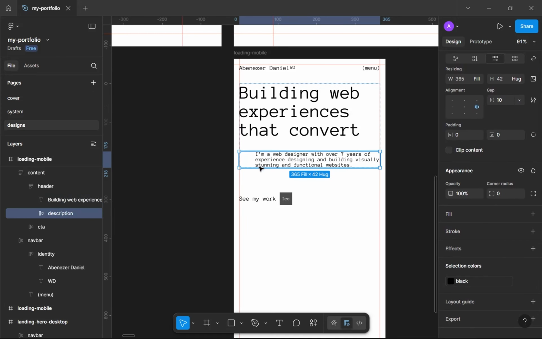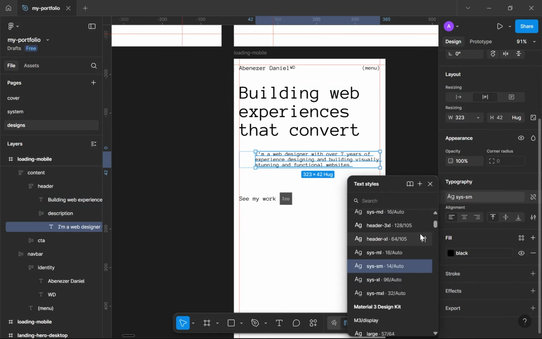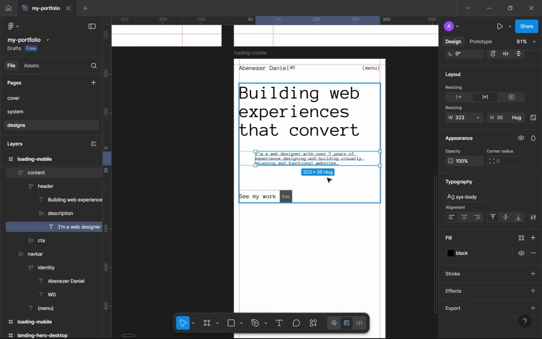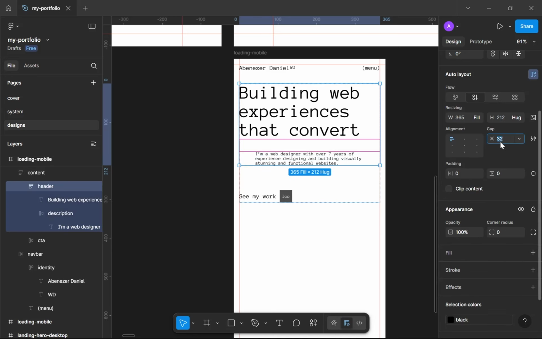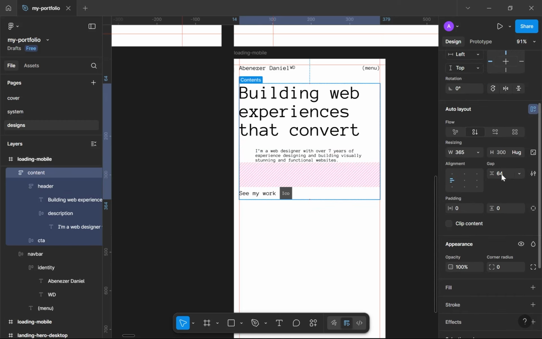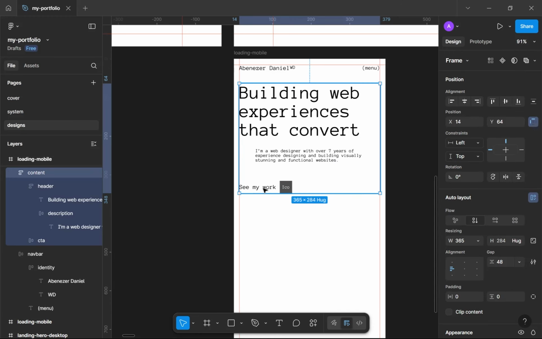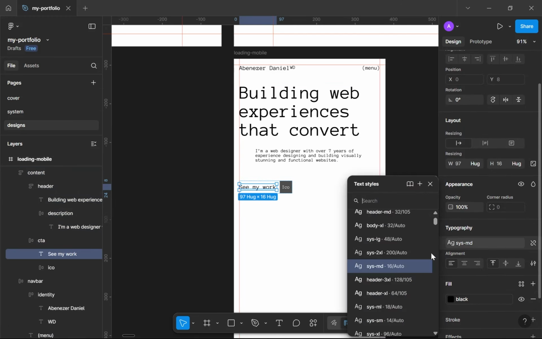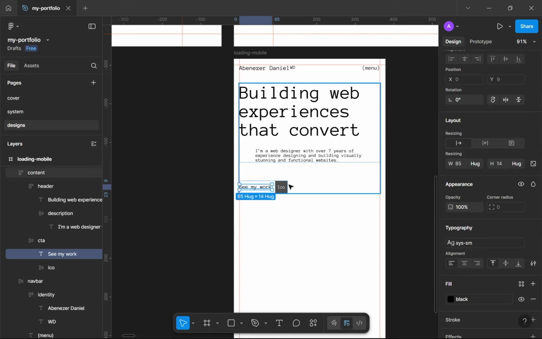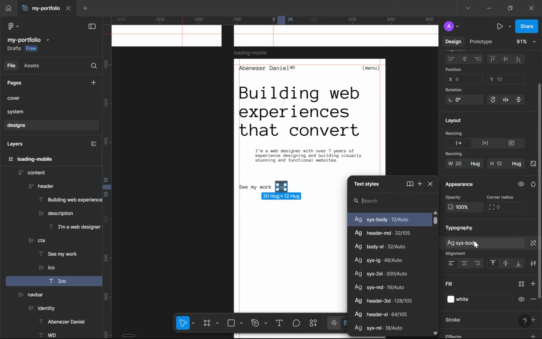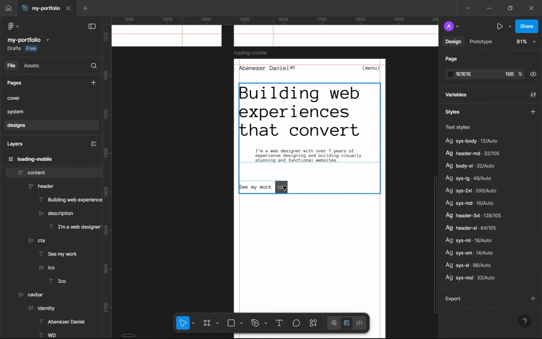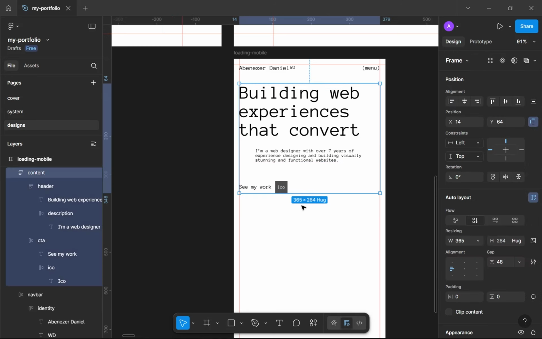This is 14. Let's go 12. Let's decrease this to 24, and let's decrease this to 48. Just some changes here and there. Again, I have a clear system in mind here for the actual font conversion. But this is, as I said, just the wireframe and not the font sizes we're going to be using in the final products. So it's fine. It's completely fine for now. We're just making some minor tweaks.